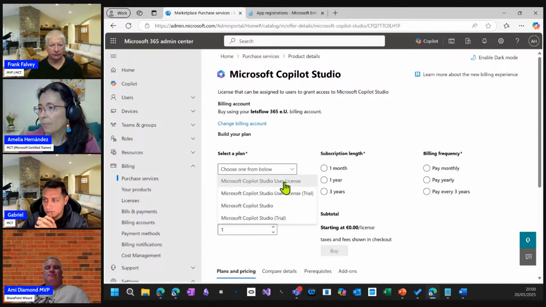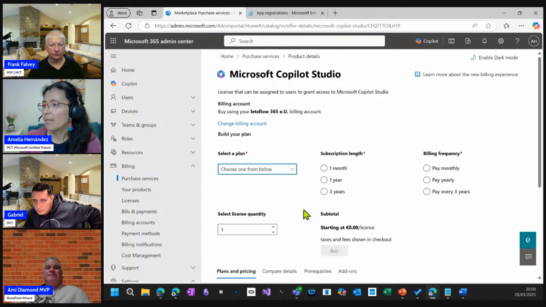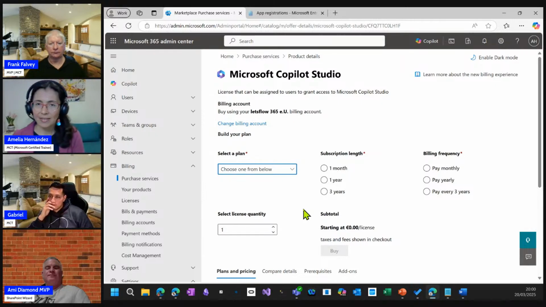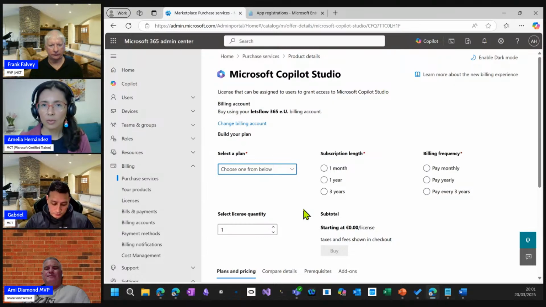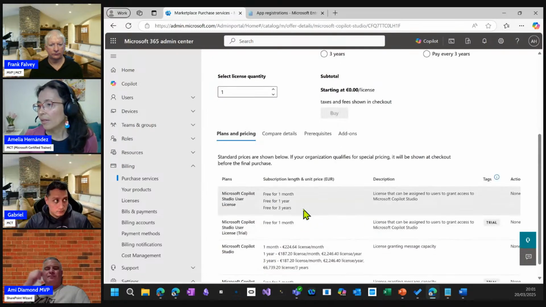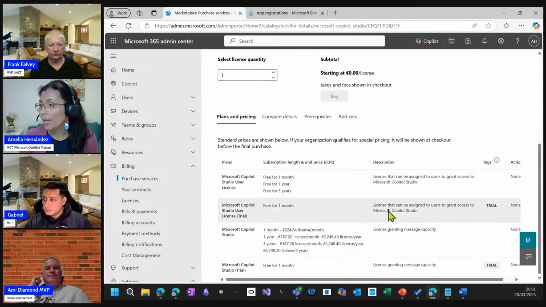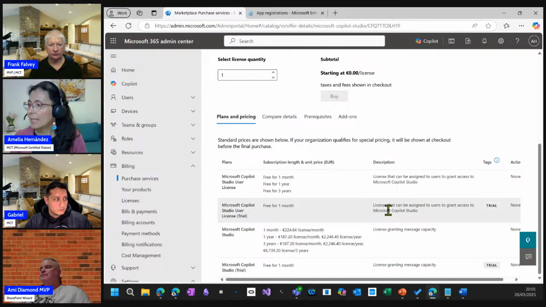You have, for example, user license trial, Copilot Studio, and then Copilot Studio trial. So you have several plans, and the best thing is to check the documentation to see what's actually behind every single one of these plans. I can only refer you to the documentation in this regard. Here you also have information on what is actually included.